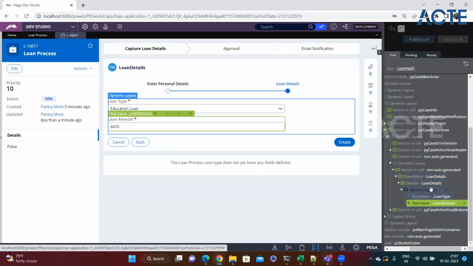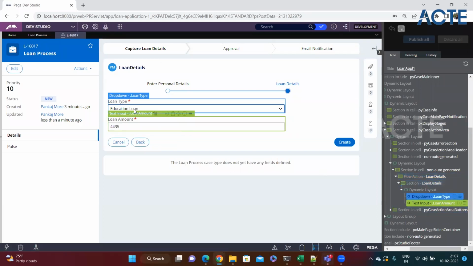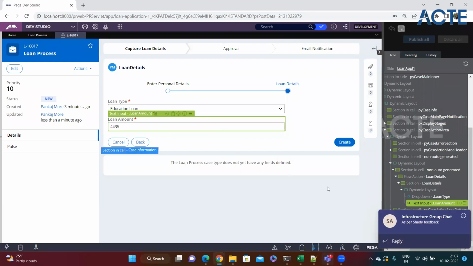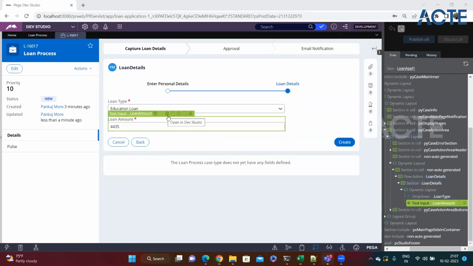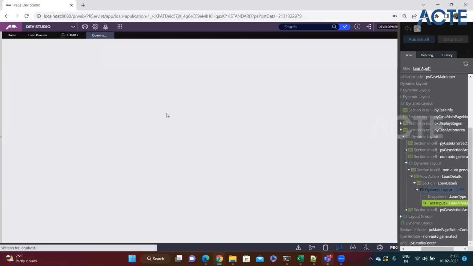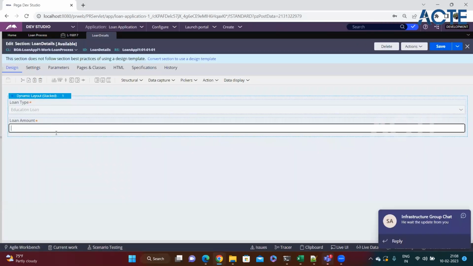Each and every piece of information Pega will give you, so that you don't have to search for the section name and all these things. It will save your time. And if you directly click on the circle icon, either from here or from here as well, from both places, Pega will open that section for you. So if I click on the circle icon, here it is. You can see that Pega has opened it.